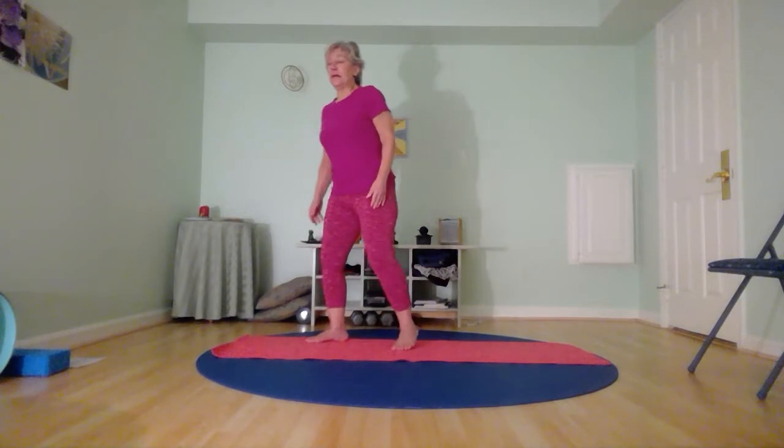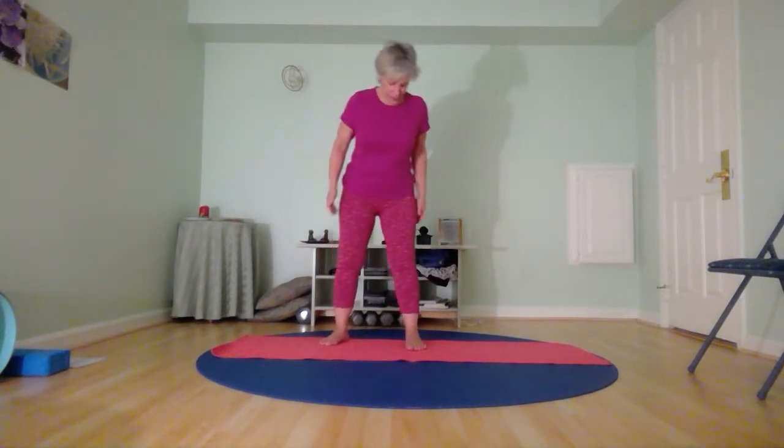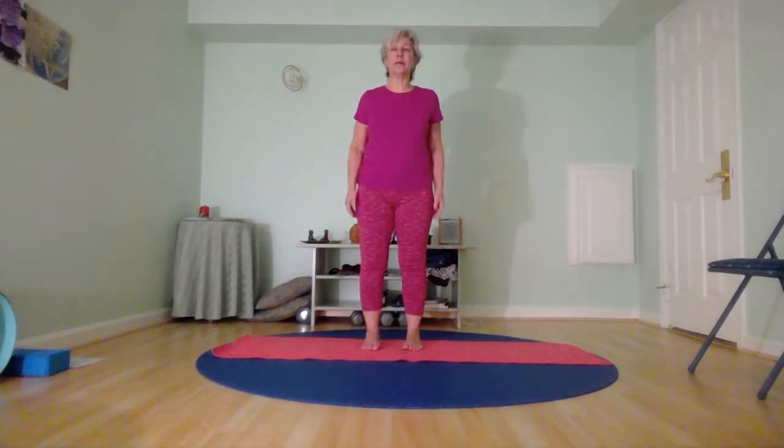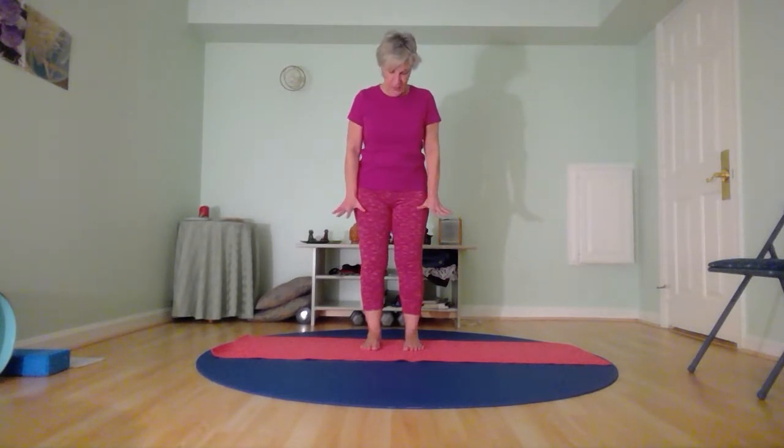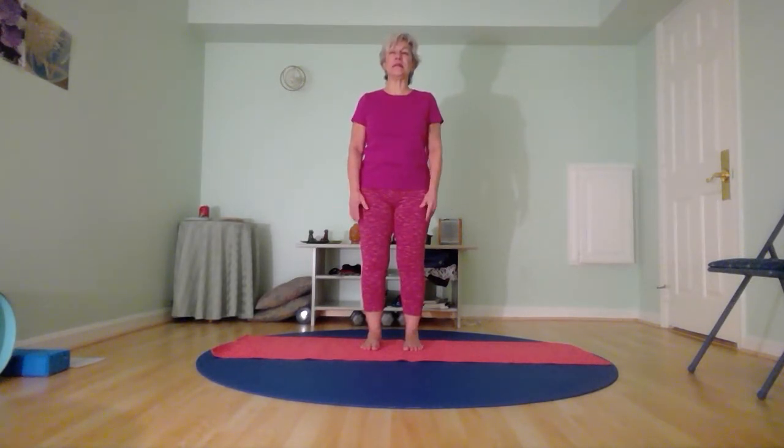Yeah. Okay, so we're going to work our balance a little more now, okay? So let's take the feet hip width distance apart. Inhale and exhale, shoulders back and down. So remember the three important parts for balance. Firm foundation, we want the feet big. Lift the toes, spread them out, put them back down. The feet stay nice and big, all right?